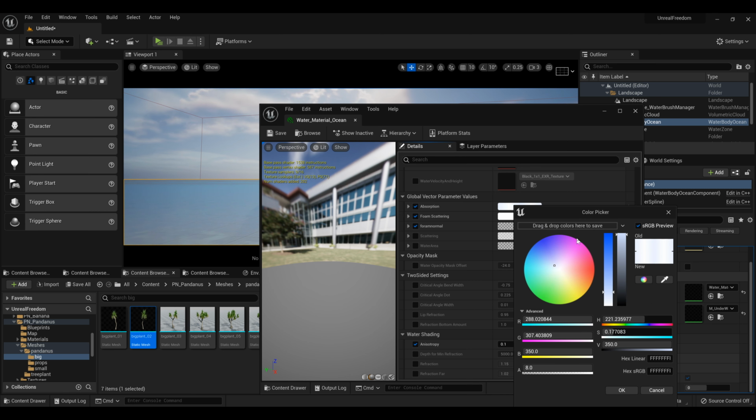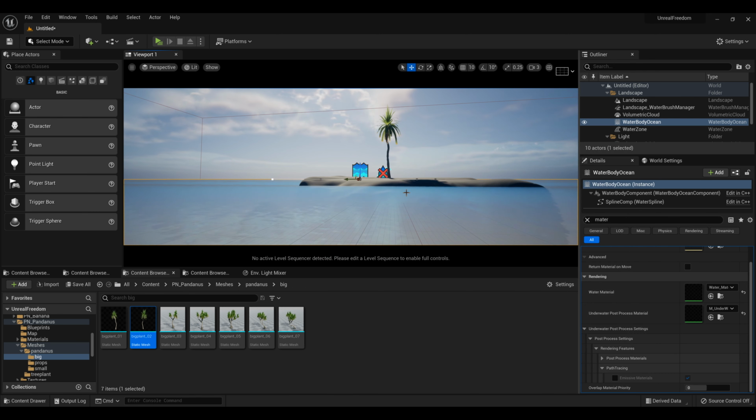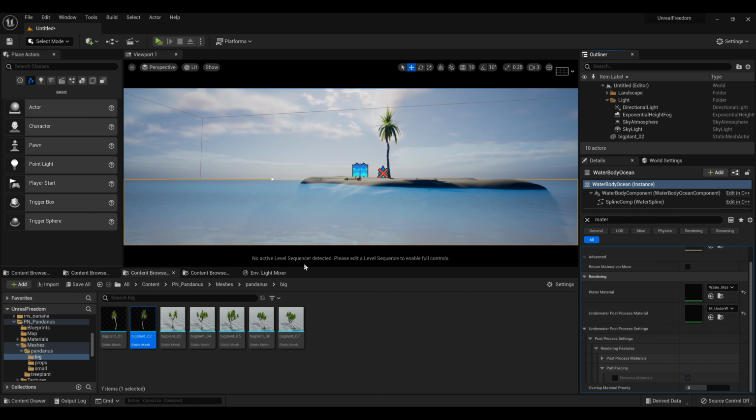So I put it to almost white, because I wanted the color of the water to be influenced by the light, not the artificial color that we give it.